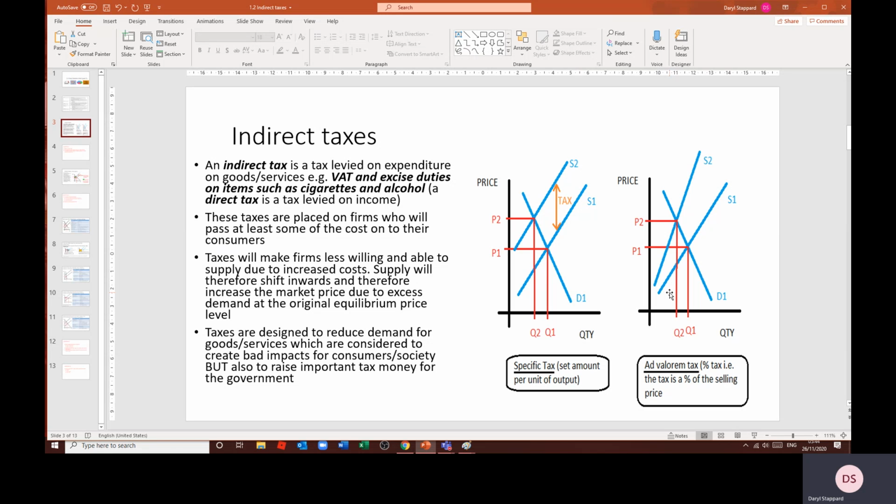So at £100, it would be a £20 tax. So the idea is, as we move up the supply curve along S1, at a much higher price, the overall tax paid per unit will be higher than what it would be at a much lower price. Now, what that will therefore do, when we impose an ad valorem tax in a market, we're going to get a non-parallel inward shift of the supply curve. It creates almost like a cone effect.